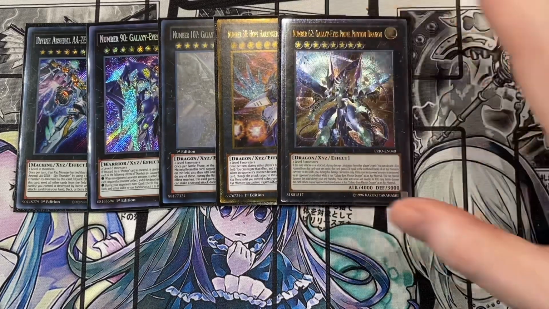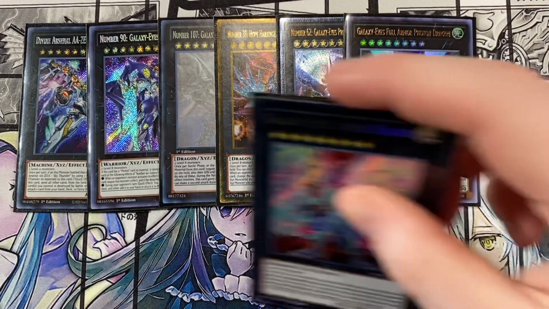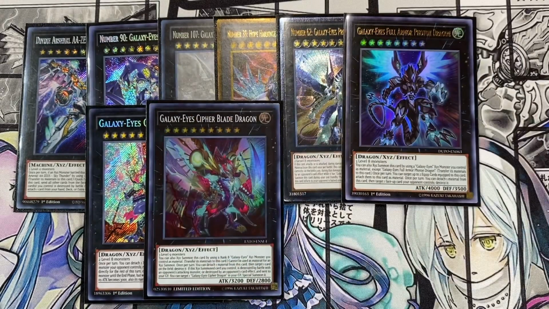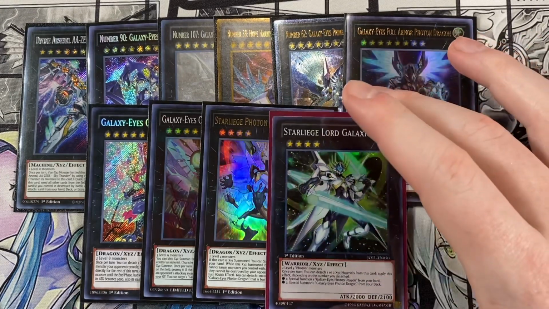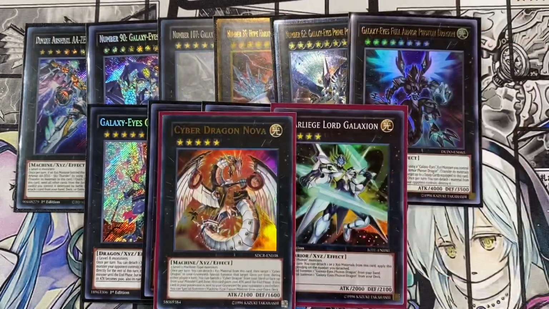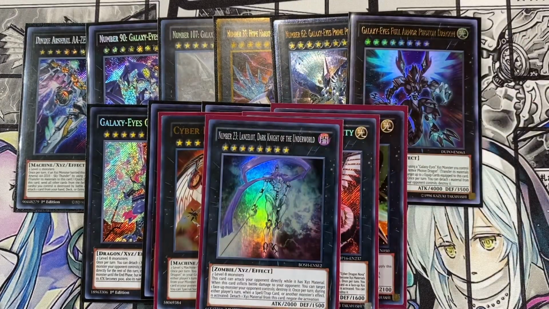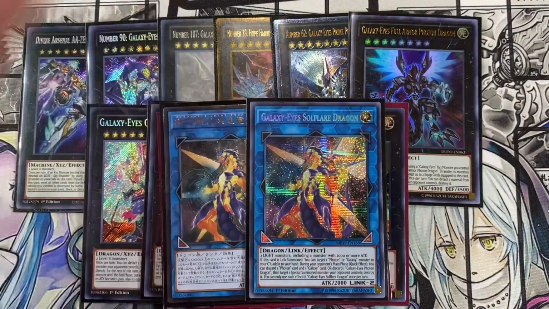One Galaxy-Eyes Prime Photon Dragon. One Galaxy-Eyes Full Armor Photon Dragon. One Galaxy-Eyes Cipher Dragon. One Galaxy-Eyes Cipher Blade Dragon. One Starliege Photon Blast Dragon. One Starliege Lord Galaxion. Also running one Nova, one Infinity, as well as one Lancelot. And then lastly, I'm running double Galaxy-Eyes Solflare Dragon. So that's it for the extra deck.